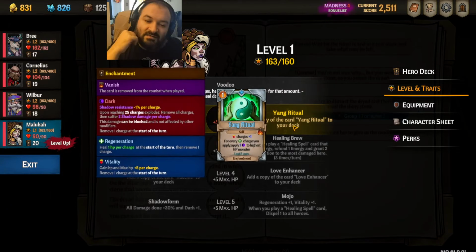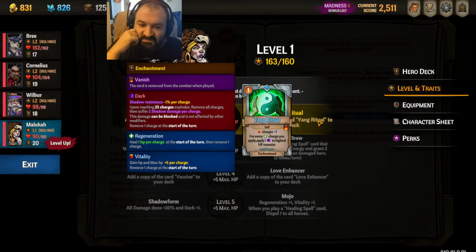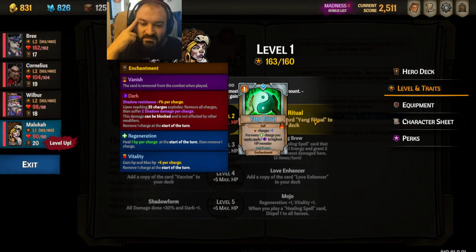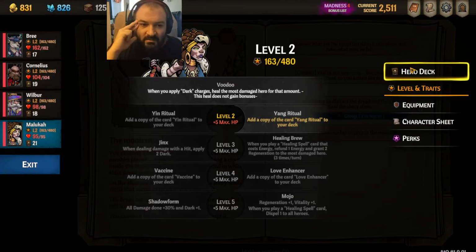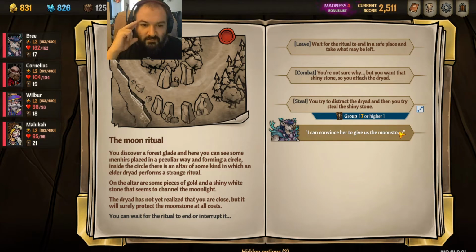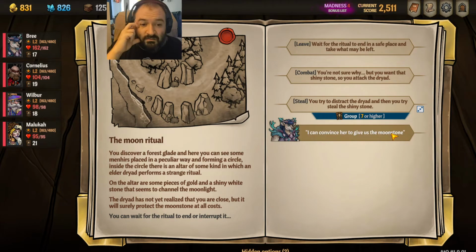I'm guessing with this one, dark charges apply. So if she has extra dark charges, it would apply more to the highest HP monster. Where is it? There it is. Apparently not. Okay, let's convince her. I haven't seen this one from her yet.